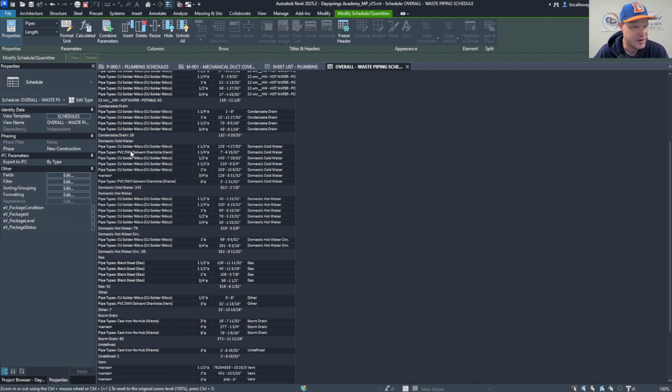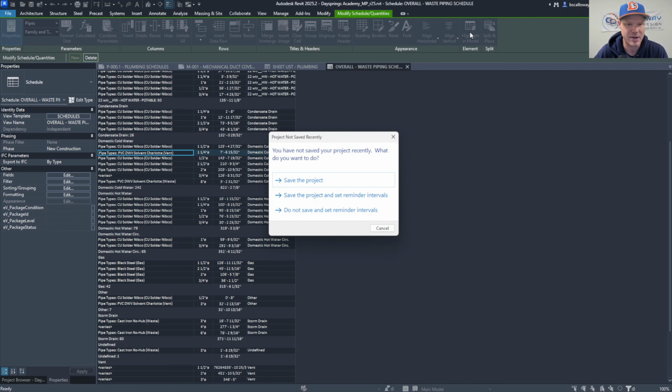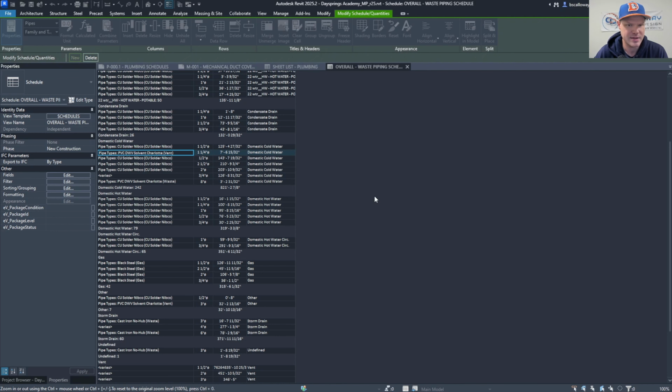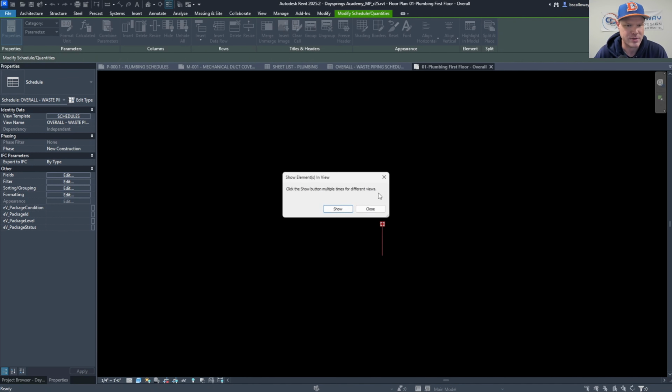domestic cold water. And again, another nice thing, again, I backed up, but you can see right here I've got something assigned to domestic cold water that is PVC DWV solvent. I might know what this is, but you can easily select on that and just change it, or you can highlight it in model and it'll take you, okay. All that said was there's not any views open. We have to go find one to get it open.